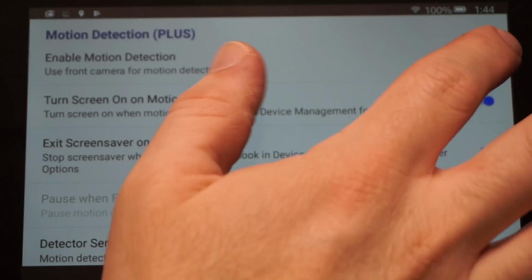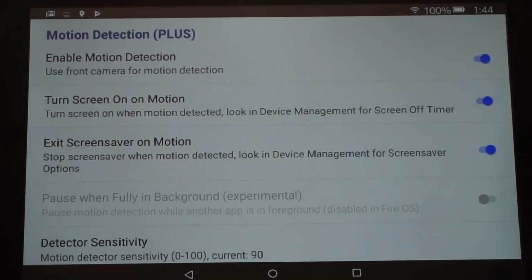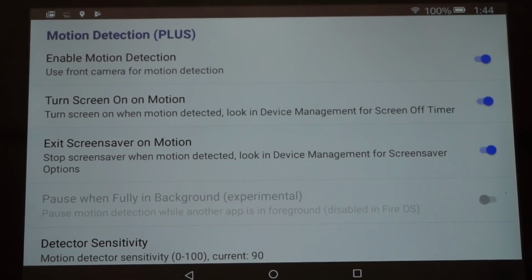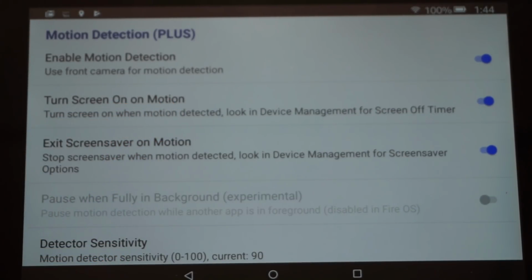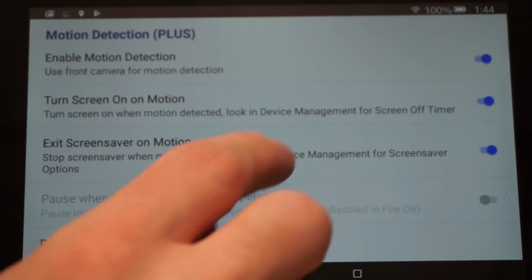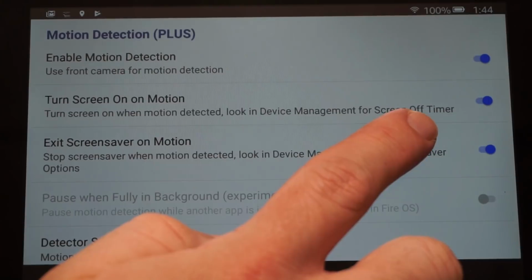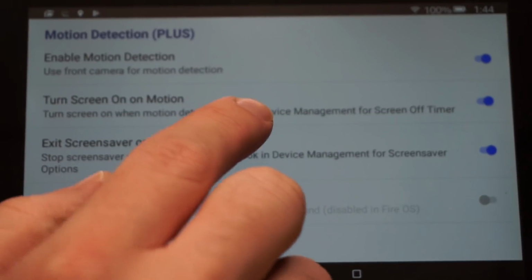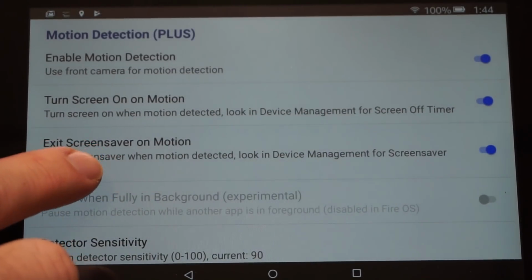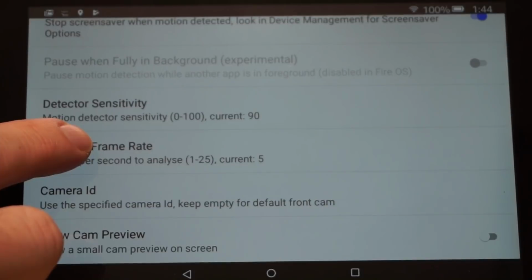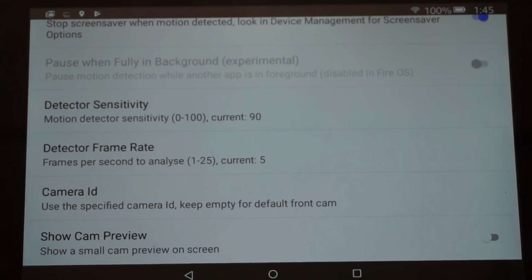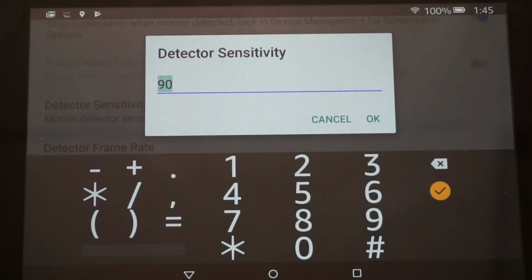To enable this, you want to go ahead and just enable motion detection from the front of the camera, and then turn on screen motion. So turn screen on when motion is detected. You want to make sure that in the device management the screen timer is set for off, which we did earlier. Exit screensaver on motion, make sure that is turned on as well. And then under detector sensitivity, you can adjust this up or down, 0 to 100, to adjust the sensitivity of your motion detector.